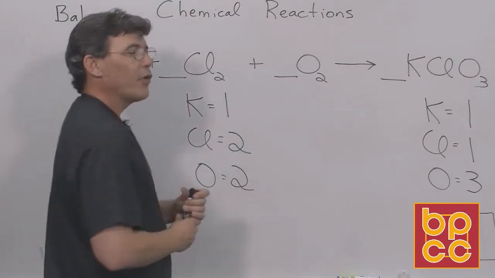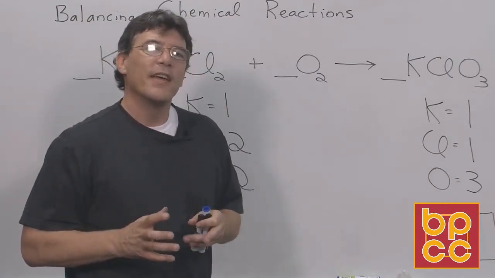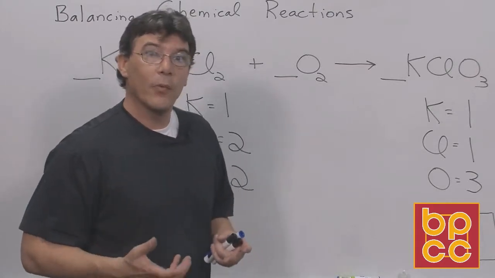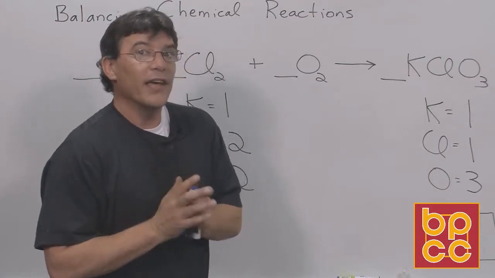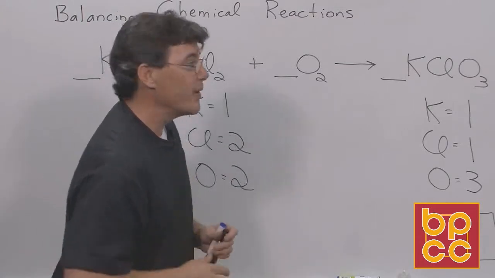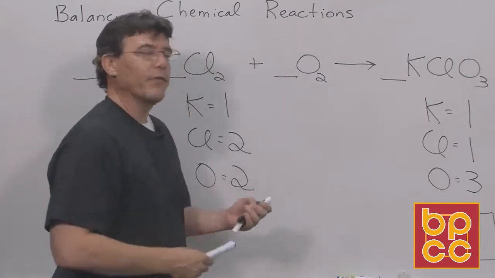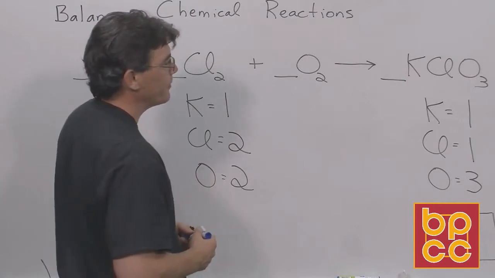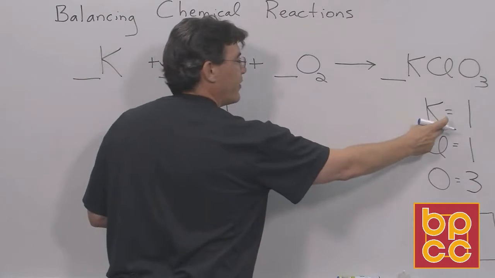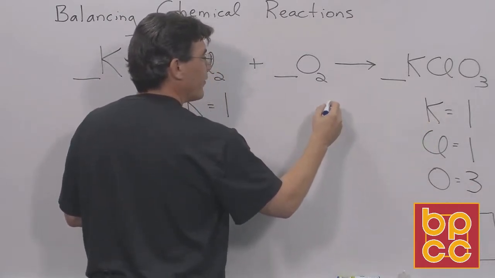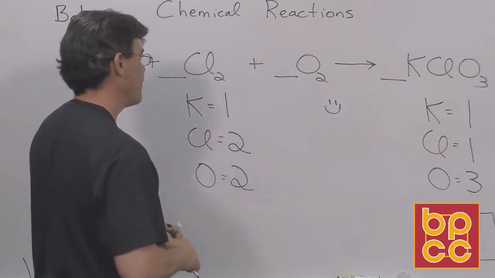Now, when balancing a chemical reaction, oftentimes I find students try to bite off more than they can chew at one time. In other words, they try to balance 2 or 3 elements at one time. I've found that the safest and most productive way is to take your time, one element at a time, and reward yourself with little check marks, or I'll use smiley faces, when you get each element balanced. So we can see right away, potassium equals 1 on this side. Let's give ourselves, temporarily at least, a little smiley face here for the potassiums.